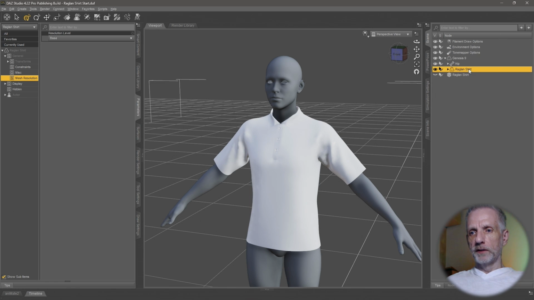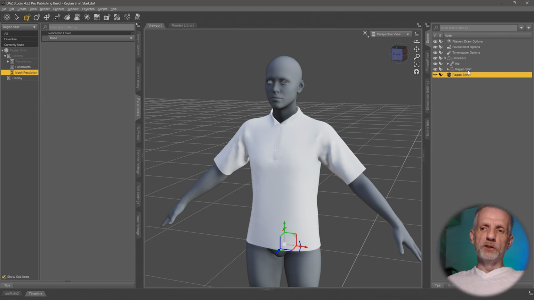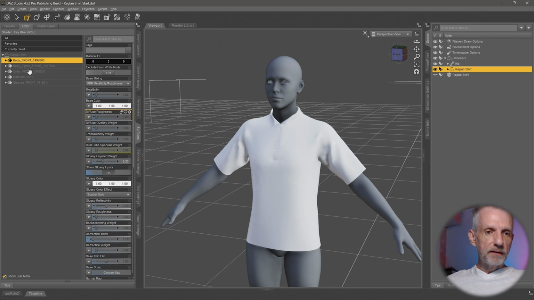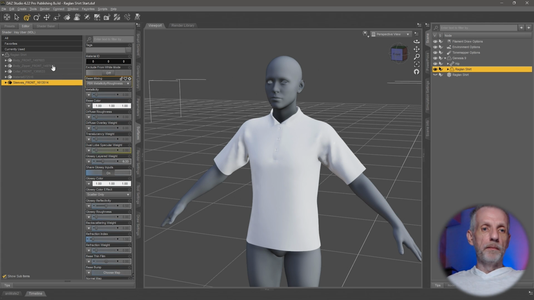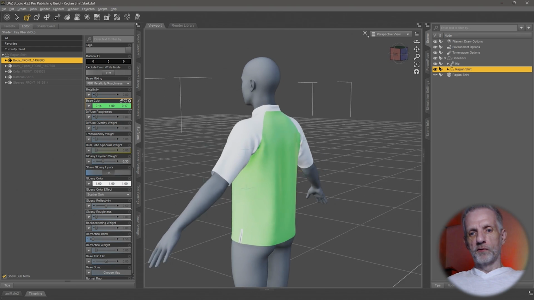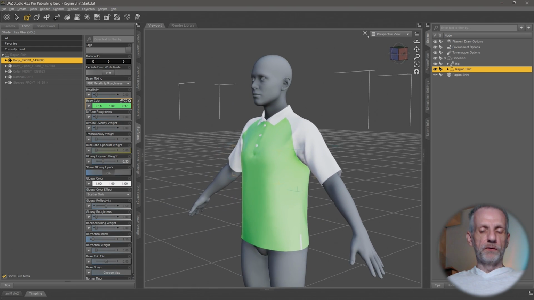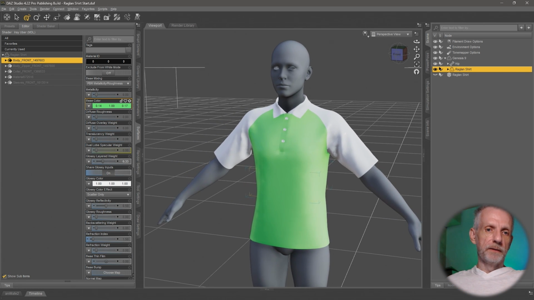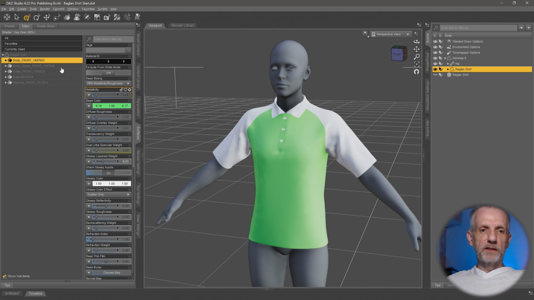Not a proper texture or anything, but if we select that, not the OBJ, but our rigged version here, and head over to the surface parameters, you'll see that it has all these material zones, and they are made by Marvelous Designer. You can rename them if you don't want this to be called body front. First of all, let's give it some kind of color, maybe just this. That is the front and that's the back. If you wanted to rename and tidy those up a bit, you can do that in the geometry editor.